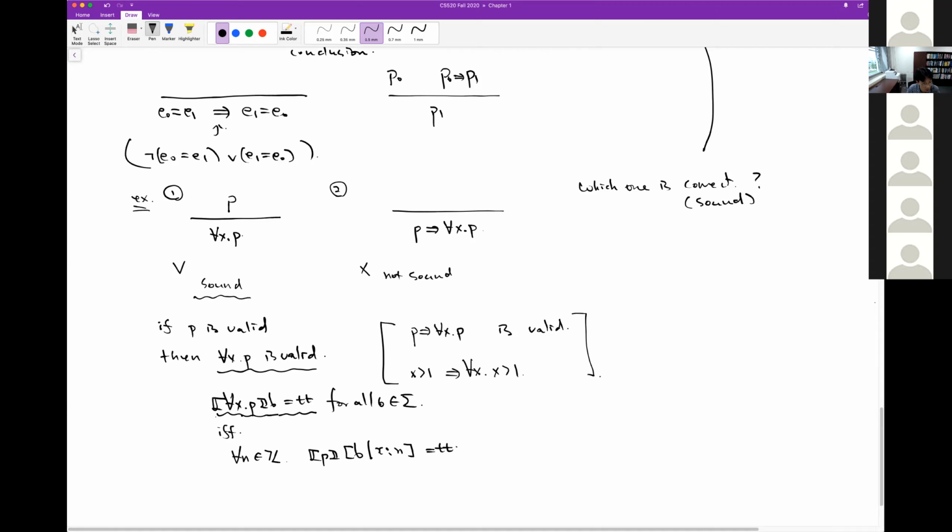Then we say that this universal quantification has the value true.